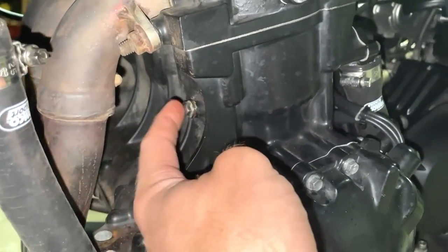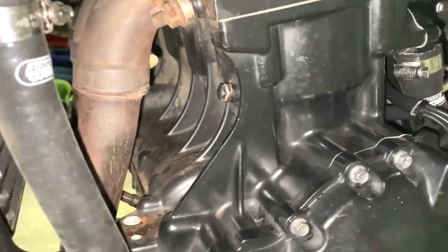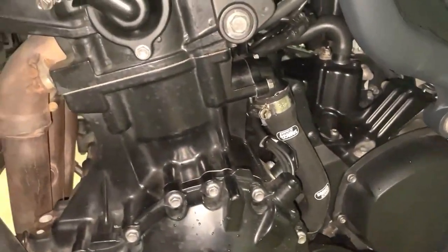So I need to make sure that the seal is still okay. So it's good that I noticed this. It's because of the light. It's very good. So yeah, I just wanted to share this with you guys.